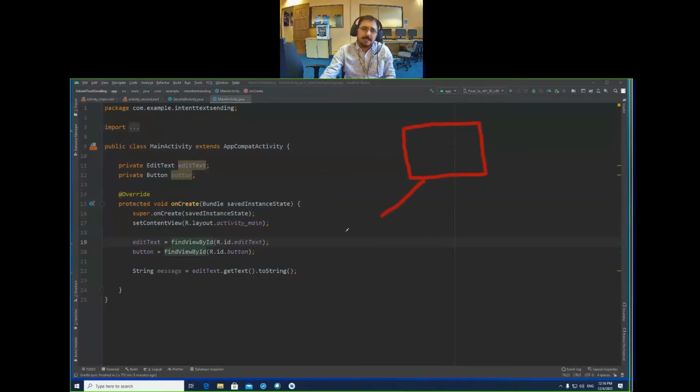And from this View class come the TextView, the EditText, the Button, the ImageView. All these views, and any user interface component, are inherited from this View class. So it is better to cast, that is, convert the view returned by this function to the type that we want. This is an EditText, so we should cast it with the word EditText.